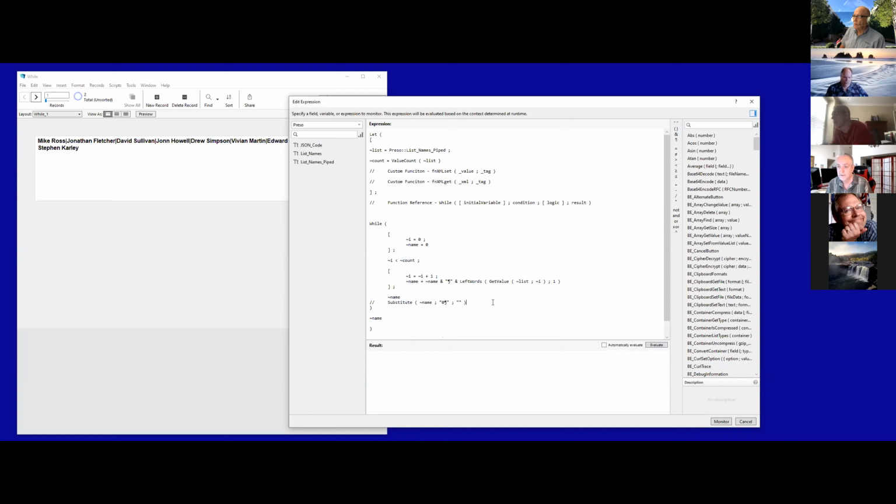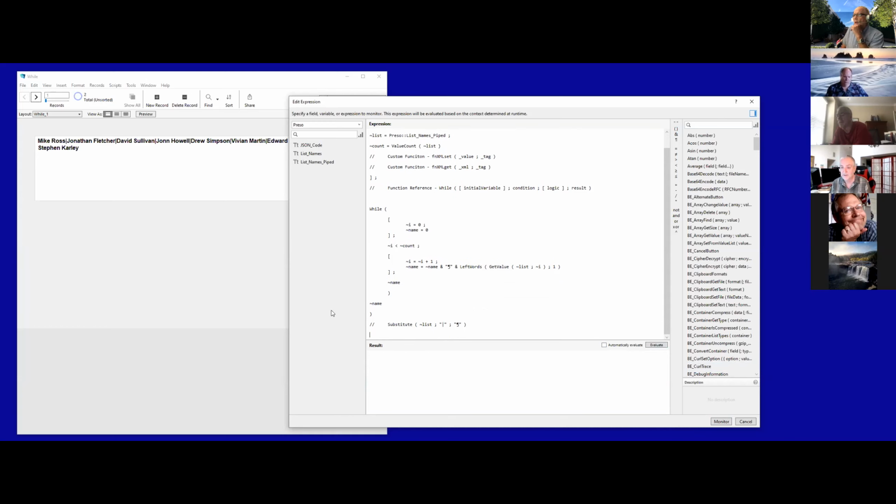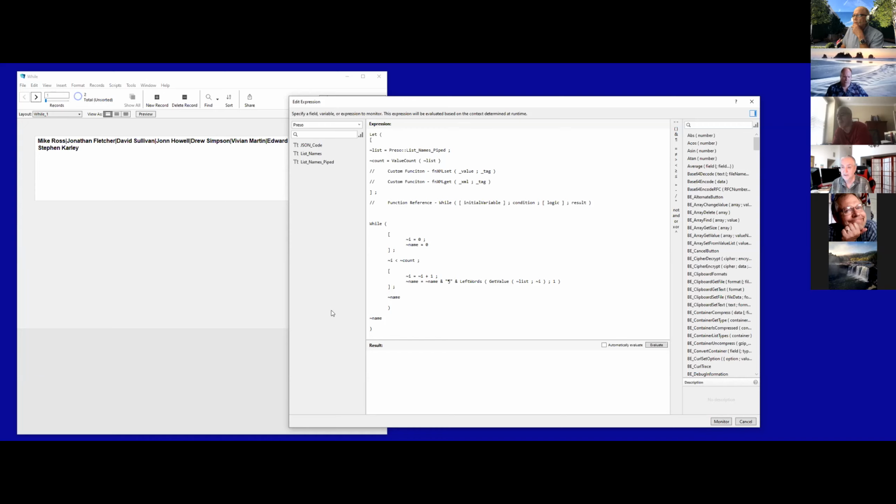Why is it saying substitute? Well, I just take that out. So the while function needs to be closed, and then I'm going to call the result of the while function here as the end of the script. Oh, look at that. That doesn't help. And so sometimes just getting it to work is a little tricky, right? I've got a table missing.